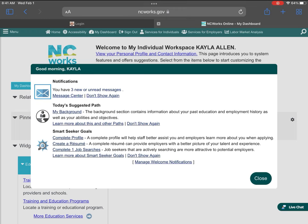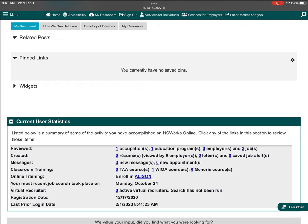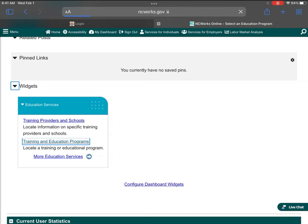I don't think I'm ever going to get rid of that, just in case I may know someone that may be interested, or if I need to reference anything for a potential job, stuff like that. They did pay for the books as well, so that was awesome. So right here, I am going to go to the training and education programs, so you guys can see what education programs they have to offer for this.